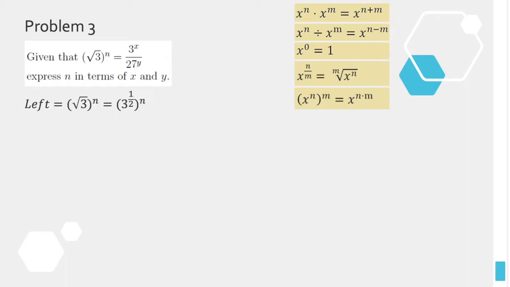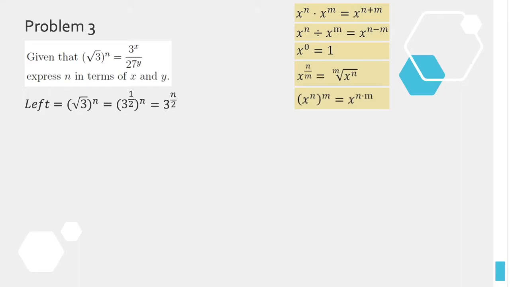Well, we've just identified that all our exponents can be transformed into ones with bases of 3, so let's do that. Something we know about numbers with root signs on them, here's another indice law, is that they can be written as an exponent with the base of that number and with a power that bears the value of 1 divided by the index of the root. So in this case, we have the square root of 3, so that would be represented as 3 to the half power. There are brackets outside this: 3 to the half power to the nth power. Well, that should be, here's another indice law, 3 to the half of nth power.